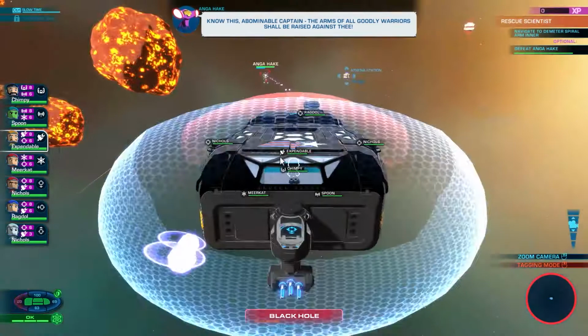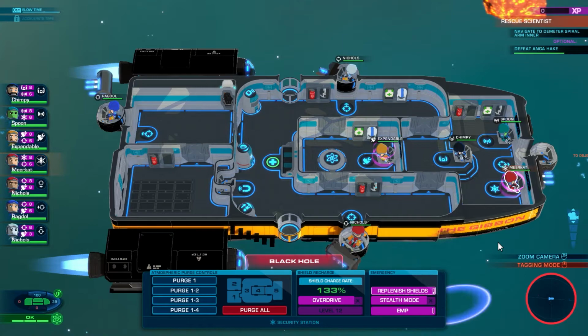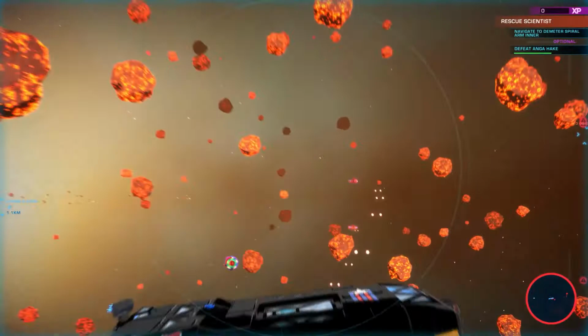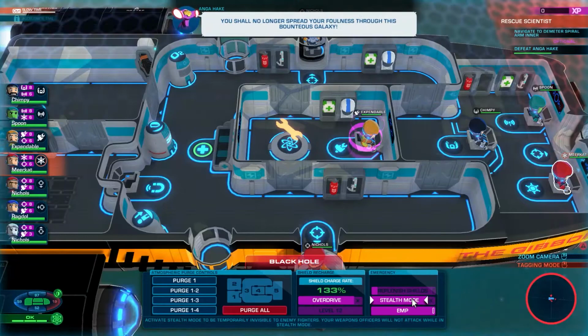Oh wow, you've got some power. Let's see if we can quickly get a repair in before we stealth mode it. Very nice. How many meters? Not too bad. Oh, hello. Oh, it's one of those blobs. Alright. We're going to stealth mode it now.